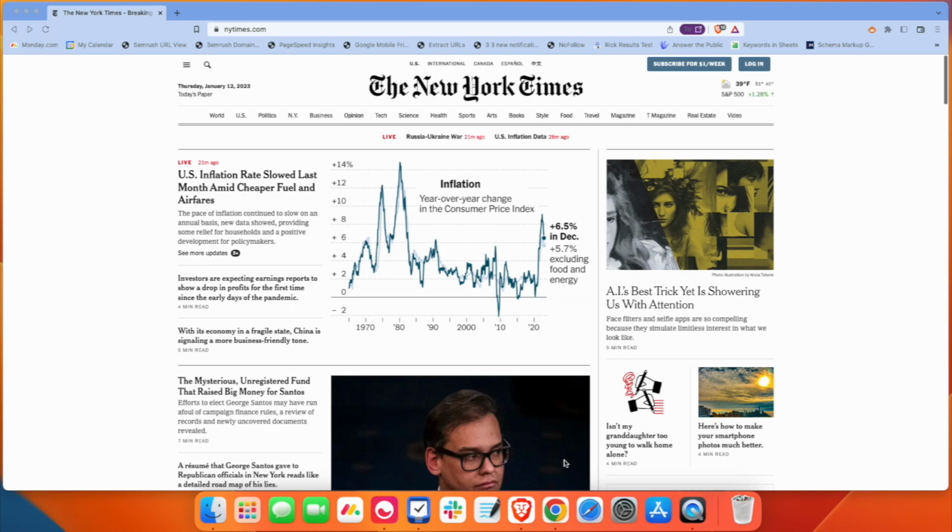And I saw somebody share this last week. I lost the link to it, so if anyone else saw this and remembers who it was that shared this, I'd love to give them credit for this. But this is one of my absolute favorite examples of an HTML sitemap being used.